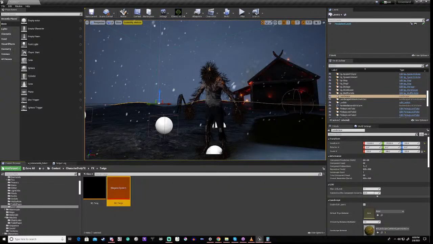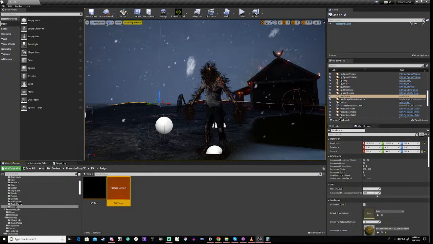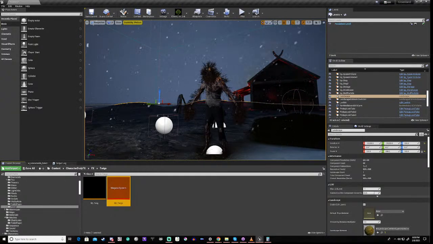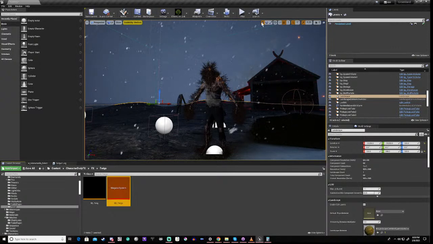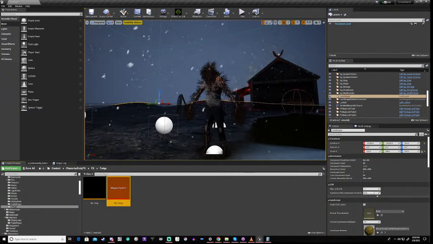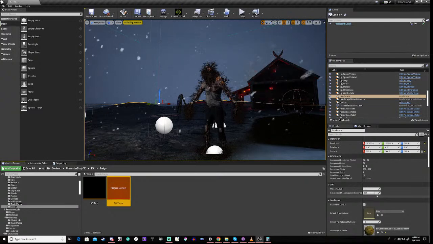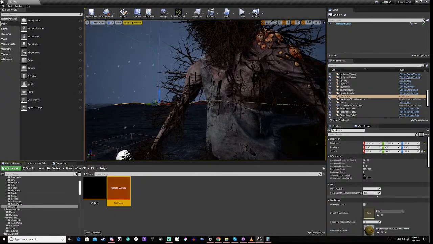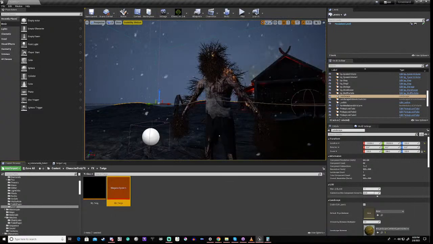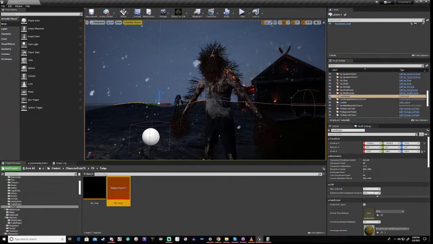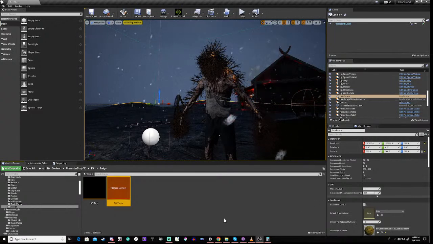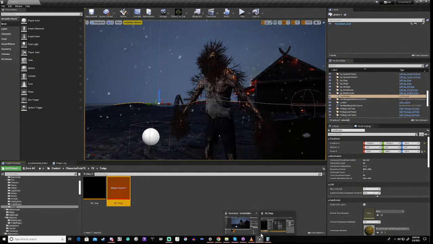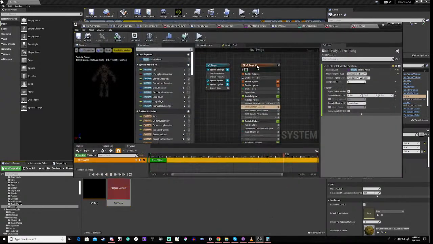Now as you can see, we were doing it by socket, but it obviously isn't really working because it's basically still drawing pretty much everywhere, especially on his head.